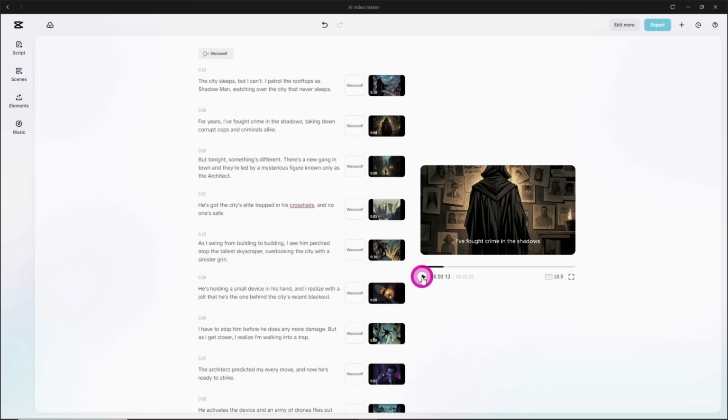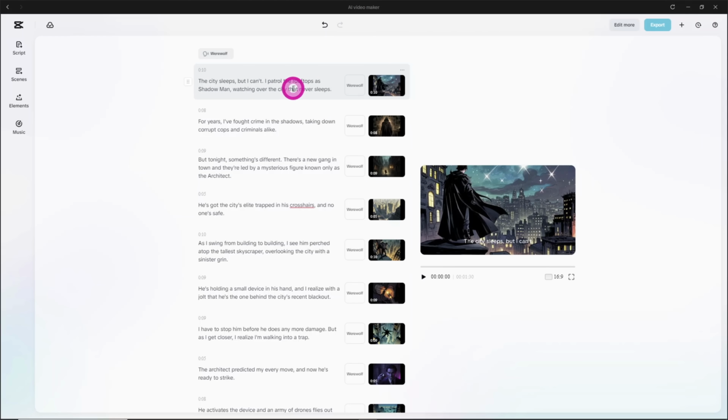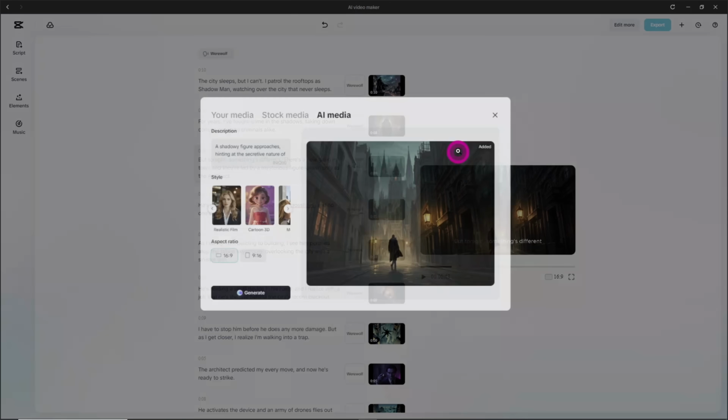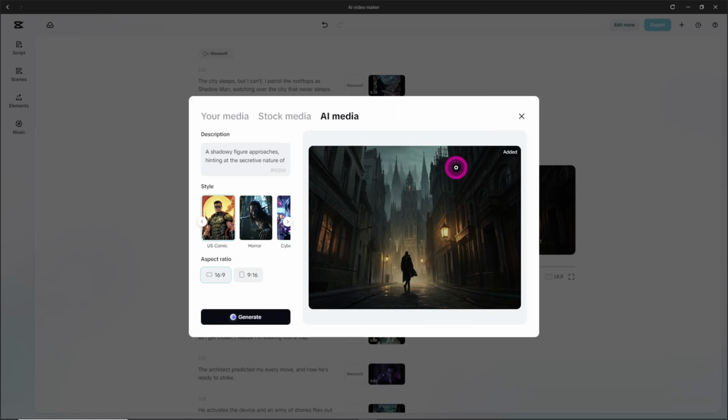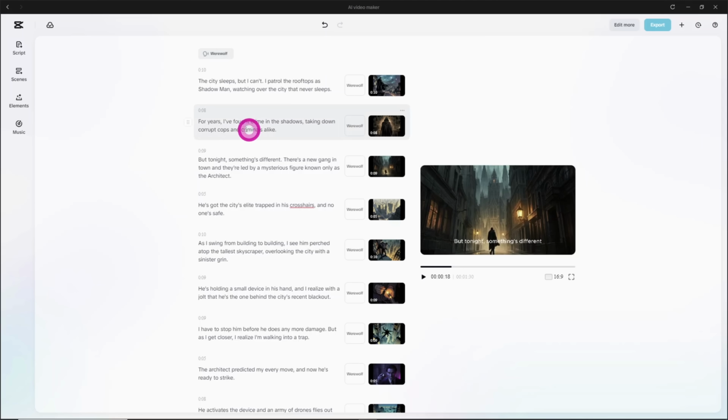Nice. The vibe and storytelling are on point, but there's definitely room for some more polished sound and design tweaks. If you need to edit any of the scene's script or imagery, simply click on one to change the wording to your liking, or hover over the image to generate a new one. As you can see, you have access to the original prompt for the image, which can be changed, or you can change the style completely and click Generate.